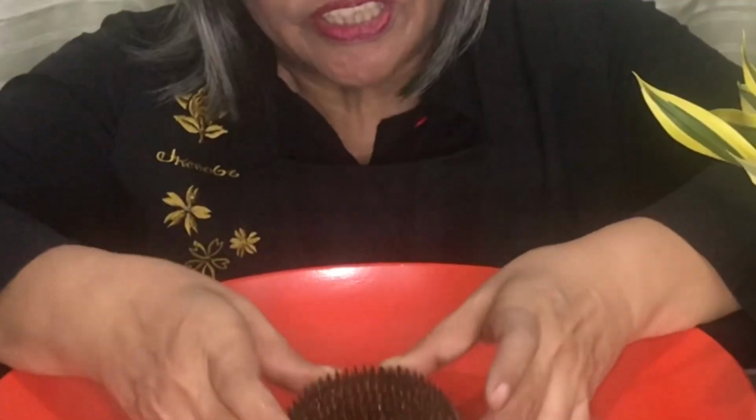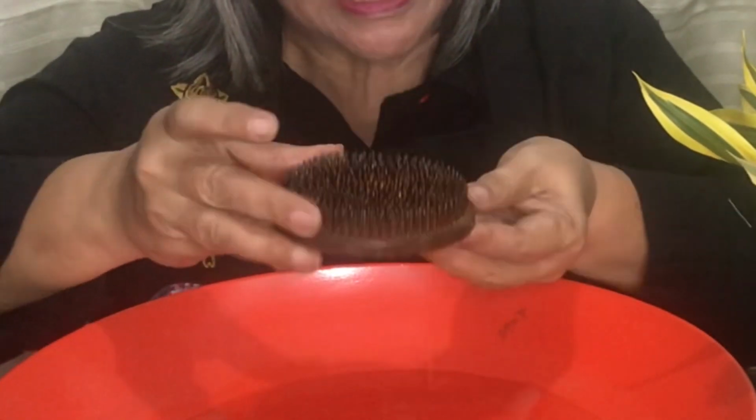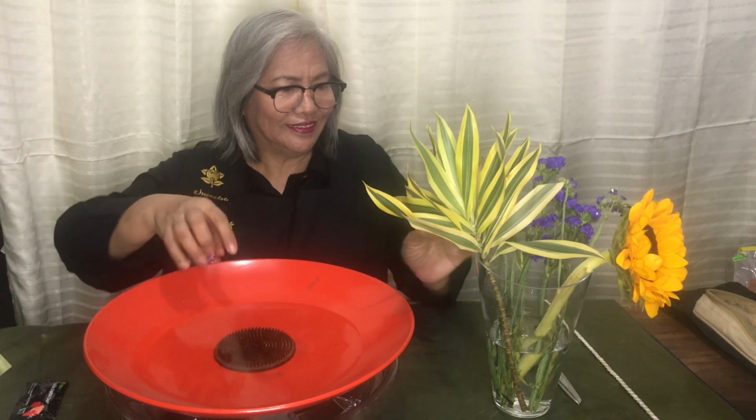Kensan is this holder, which has a lot of needles up there that will make the flower stands. And I am thinking now, I have these to put in here. Should I put it in the center, or should I put it on the side? So perhaps I will just keep it in the center in the meanwhile. And maybe while I'm working on this, then I will know whether I would need to put it on the side.